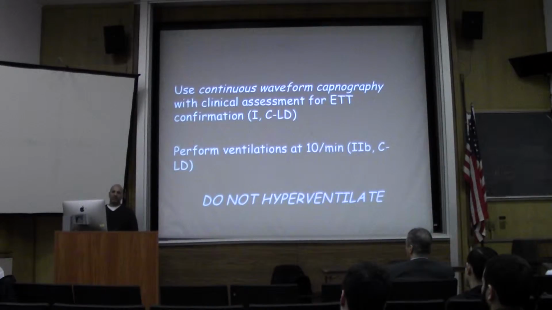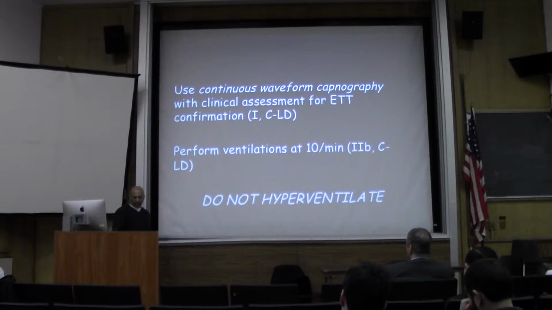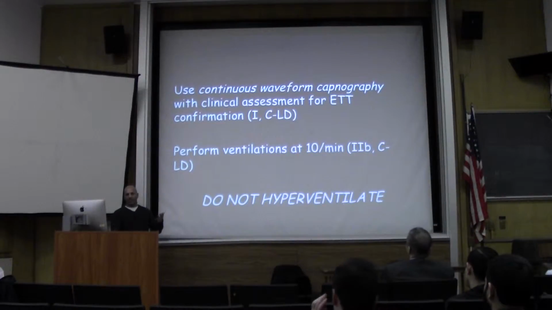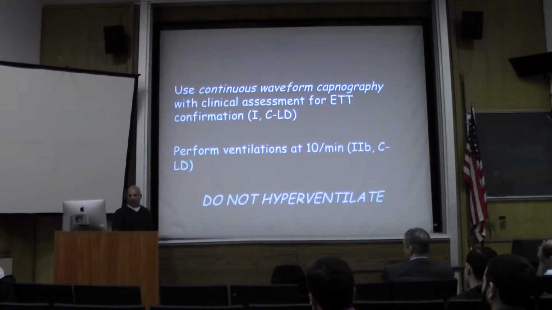Hyperventilation decreases cardiac output by increasing intrathoracic pressure and reducing venous return. That's probably the mechanism by which you'll get a drop in your end-tidal CO2 levels and a drop in your systemic perfusion. That's important. As a team leader, you see who's managing the airway. One of the things you should think about is to look at them and see how fast they're doing it. Even anesthesia residents probably hyperventilate. So that's one thing you can do as team leader to perhaps improve your outcomes.